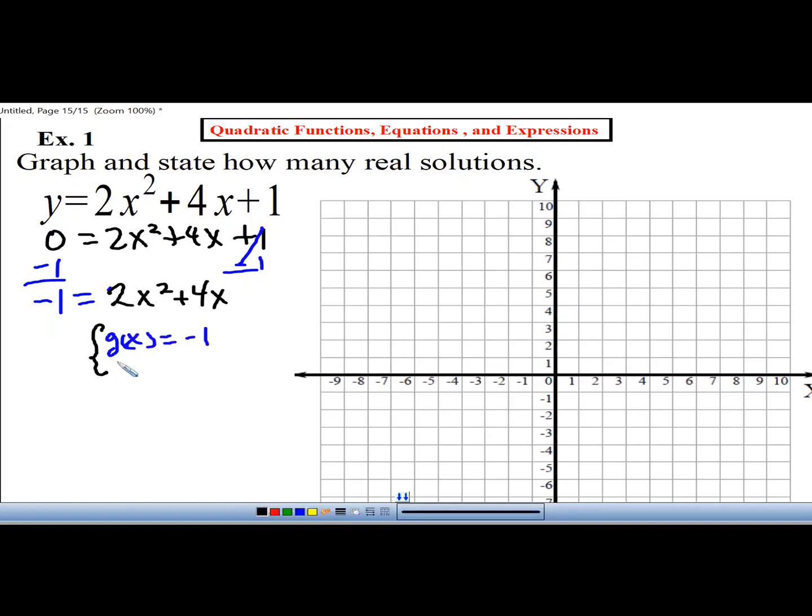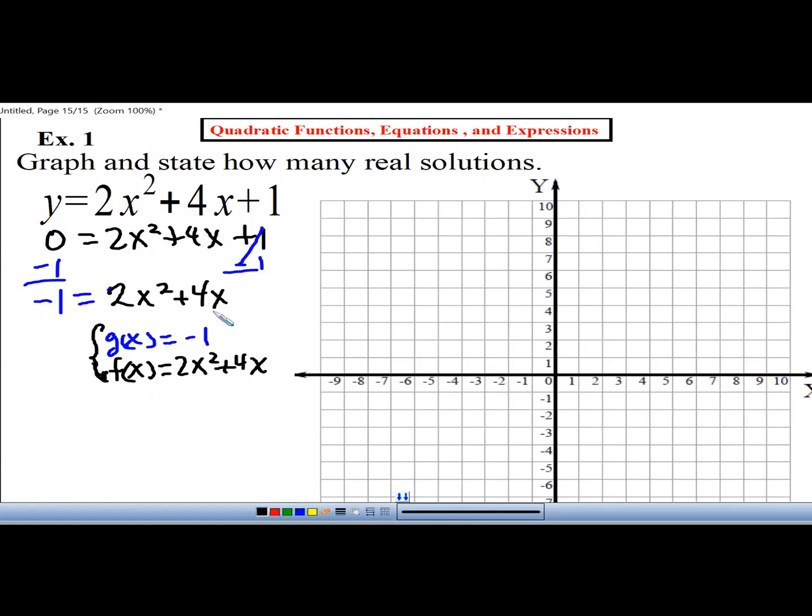The right side of the equation, that would be my f of x, which is 2x squared plus 4x. This with a bracket, and when they give us two or more equations inside of the bracket is known as a system. For those of you that have been with me before, you've seen this before, yes? Yes, Mr. Q. Now check this out, look up to the screen, stop writing. If I was to ask you to solve this system by substitution, we would substitute the -1 here for f of x, and we end up with this, and then we know the different methods of solving quadratic equations, right?